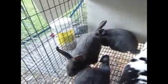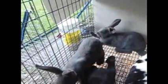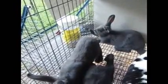These guys are really growing out, looking good. I'm hoping to have one of these blacks or one of these broken. I'm really hoping to get a really nice buck out of this litter. I'm kind of hopeful. The kits are looking really nice. And they're pretty inquisitive. They think because I'm out here it's feeding time. Look at this one. He's always at the door. Every time I'm out here, he's at the door wanting pettings and wanting to say hello. He's a little ham with the camera. If the camera's out here, he's up here telling all of you ladies and gentlemen hello.